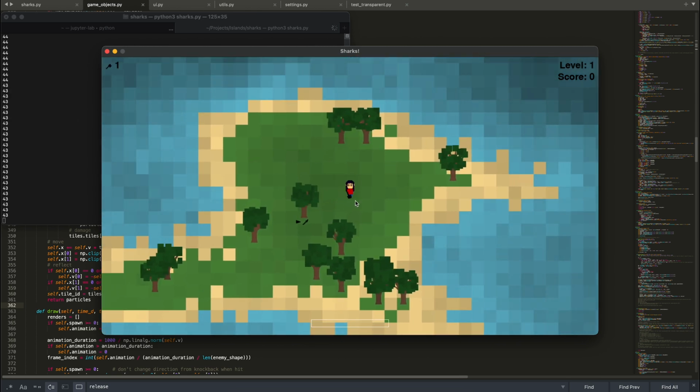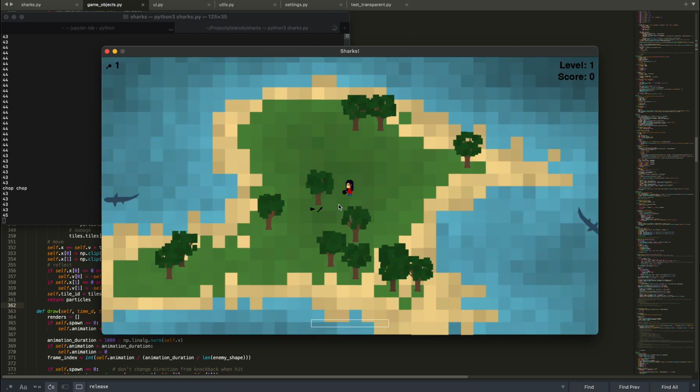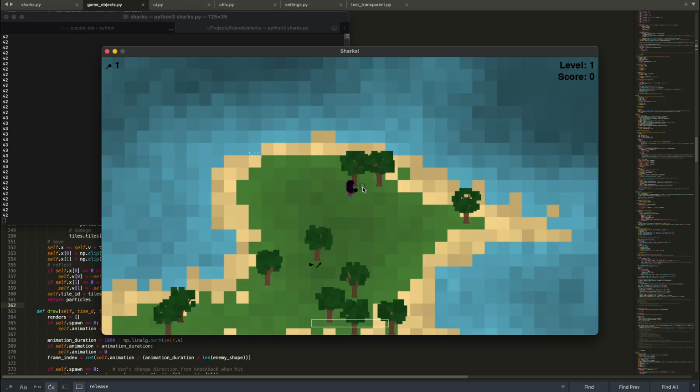And it looks a bit awkward in my hand for now, but I think it will do. If I press the mouse button, it does not cause a melee attack. It actually doesn't do anything. But what it allows me to see is this interaction function when I am close to a tree.